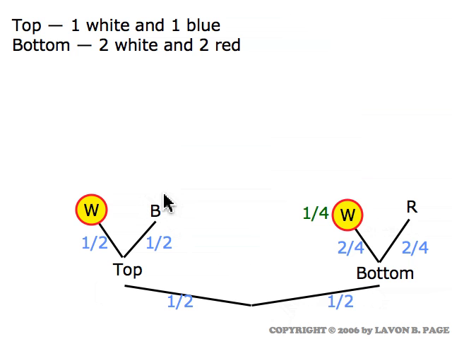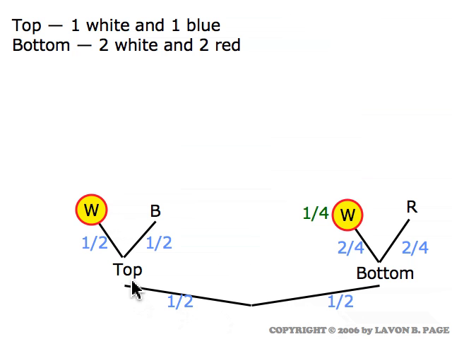The reason we haven't circled either of these 2 outcomes is because the process isn't finished. Remember, he's going to be drawing t-shirts until he gets a white one, and in these 2 cases, if he gets a blue from the top drawer or a red from the bottom drawer, we're not finished with the process, so the tree will continue in those 2 cases. The probabilities I put in, 1/2 and 1/2 on the bottom level, that's based on the knowledge that he randomly picks one of the drawers to start with. Randomly is a key word meaning equal probability.